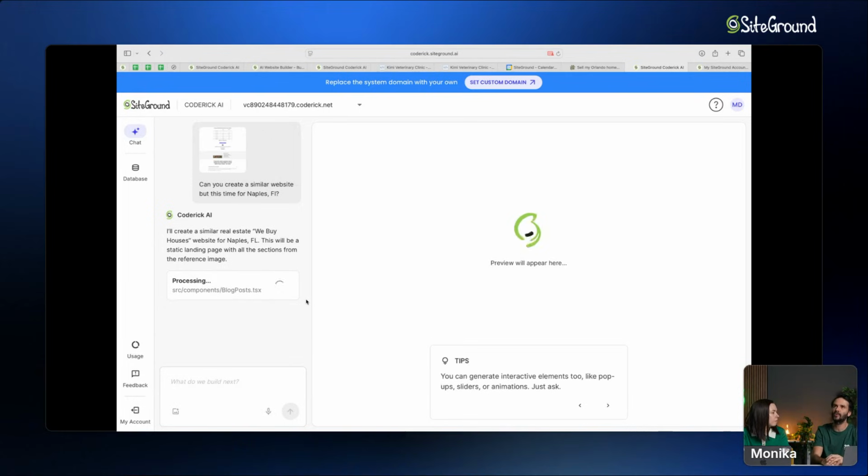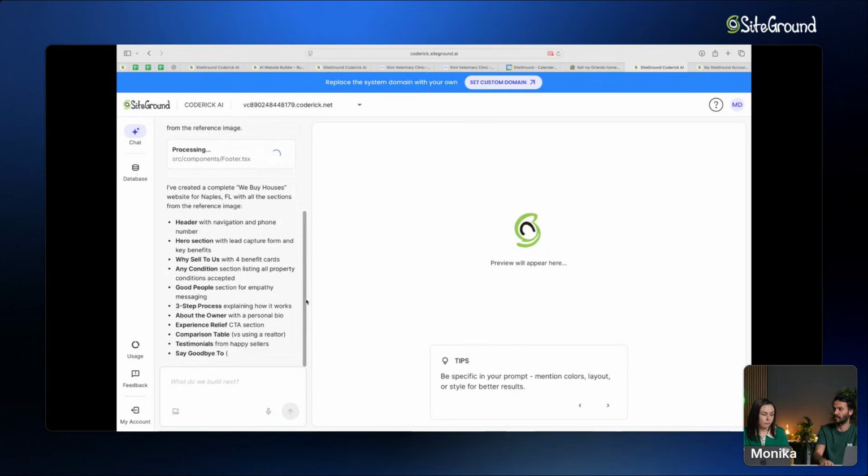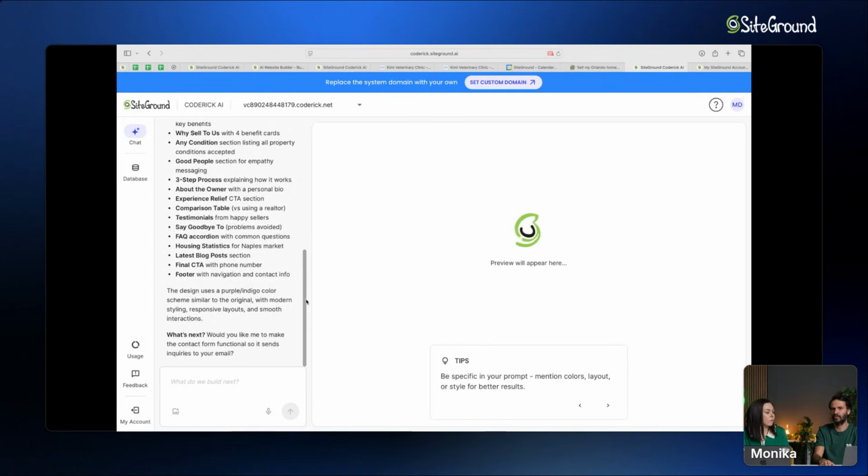Yeah, and you can also use attachments in another way. So not only providing context to the model, but once you have something built, you can add a picture and tell Coderick, okay, I want you to change that picture that I see on my homepage with this one that I'm providing right now. It's gonna take it, upload it to the server, and change the code so that you see the proper picture where you want it to be changed. So you can use visuals, pictures for reference, but also to change content on an already generated website.